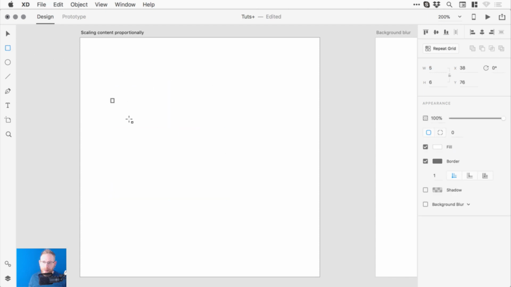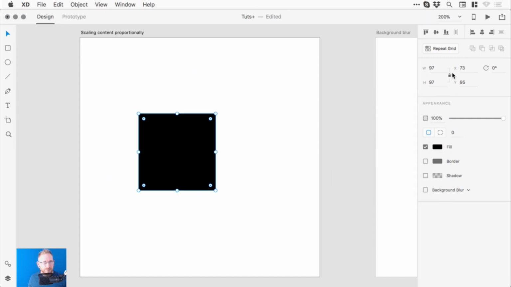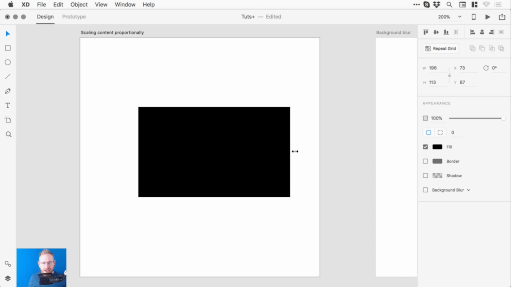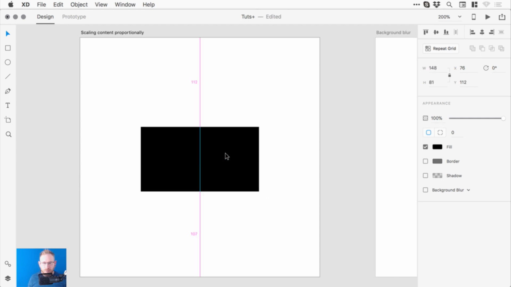So similarly with squares or rectangles, if you get caught when you're just trying to lengthen this and it won't do that, just make sure you've got that unchecked. Or conversely, if you want to make sure that it does always scale proportionally, you can just link that there and it will stay proportionally.